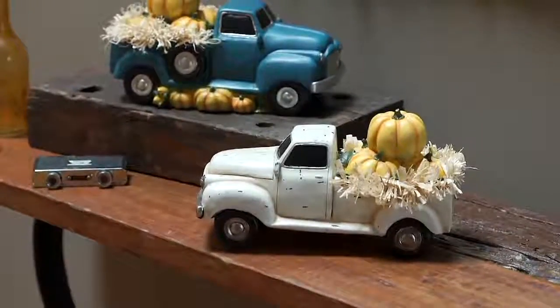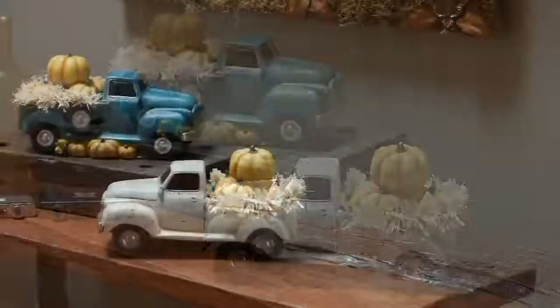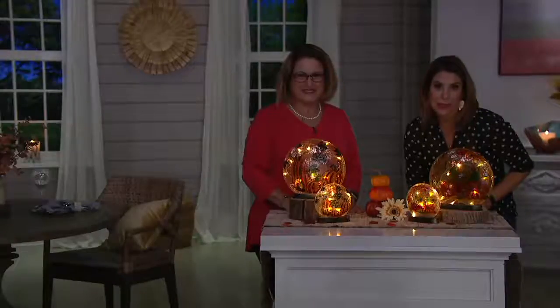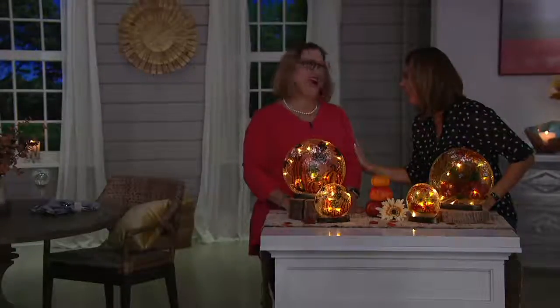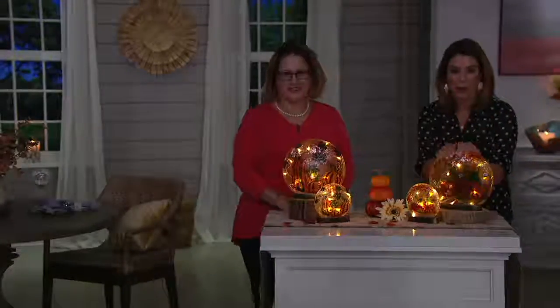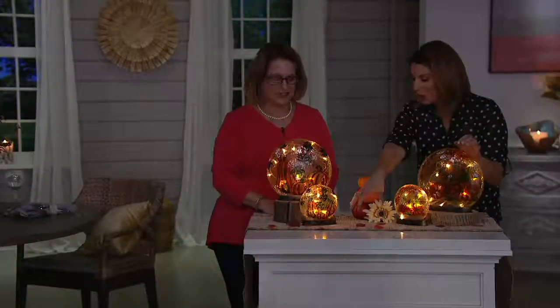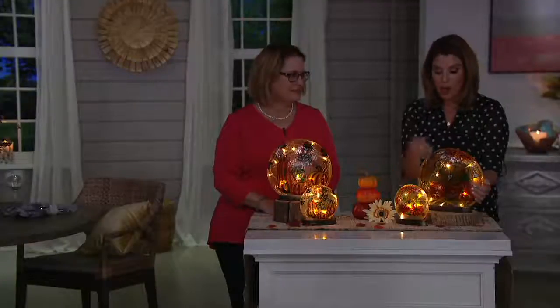All right, so the one that Nancy's holding there is the gourd. It's pumpkins with gourds. And then we also have just the pumpkin as well, which is right here in front of me. You just got a sneak peek of something cute coming up in a little bit. Did you see that? I did. That's coming up in a little bit. Yes, that was what we call a tease. That was a big old tease because it looked really cute right here, wouldn't it? Oh, so yes. You're taking home this set of two today.